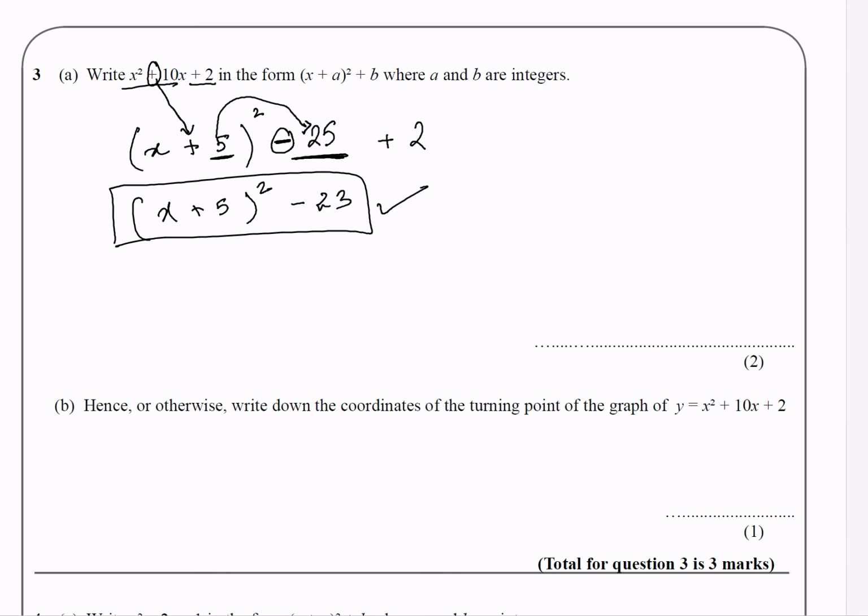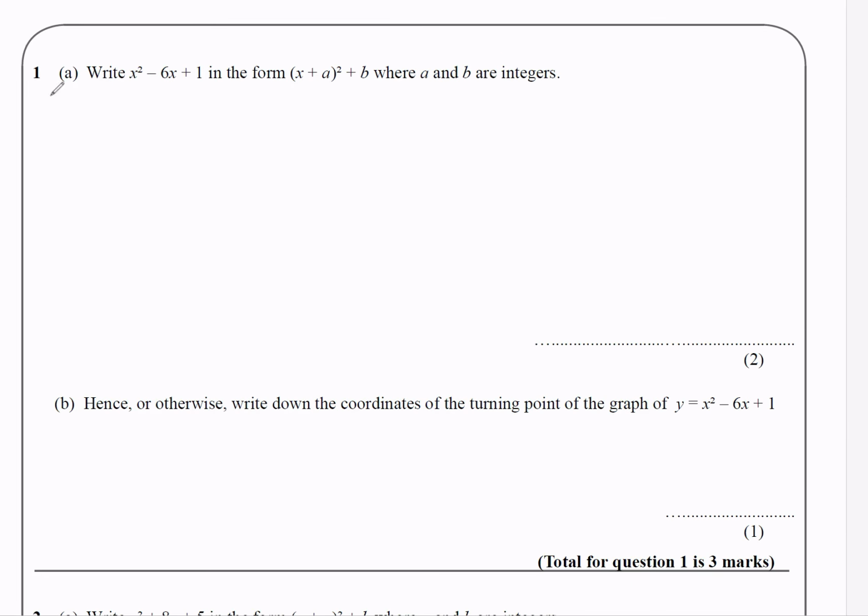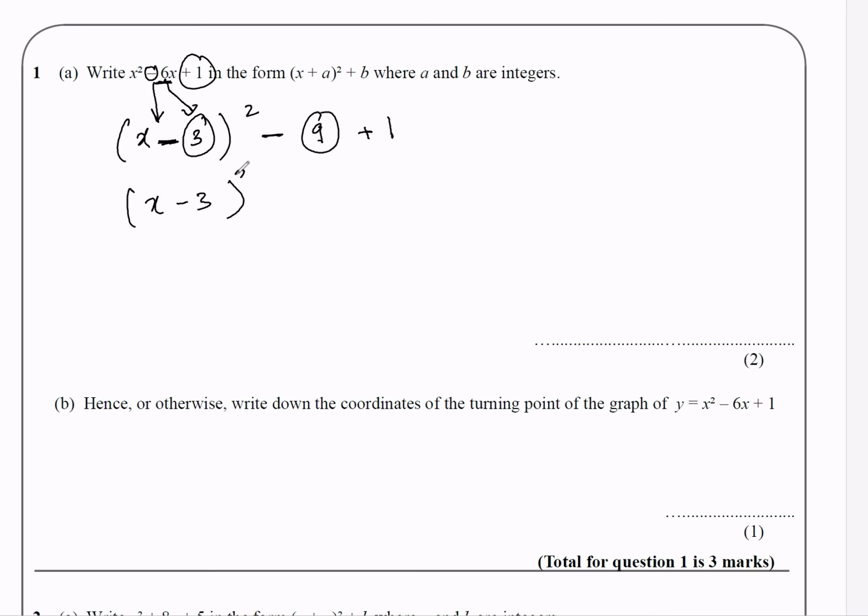Now let's do the previous two questions without the help of the formula. x squared minus 6x plus 1. We make a bracket, x, and the sign is minus, so the sign in the bracket is minus. Here it is always minus, and plus 1. I just need this number. How do I get this number? I divide this coefficient of x by 2. 6 divided by 2 is 3, and 3 squared is 9. Minus 9 plus 1 is minus 8 without the help of the formula.